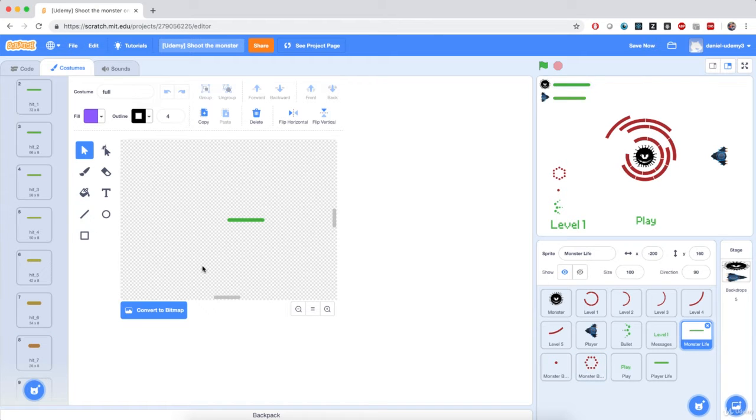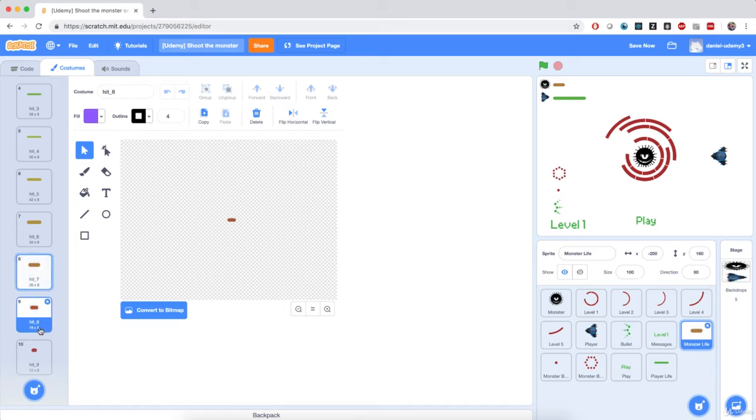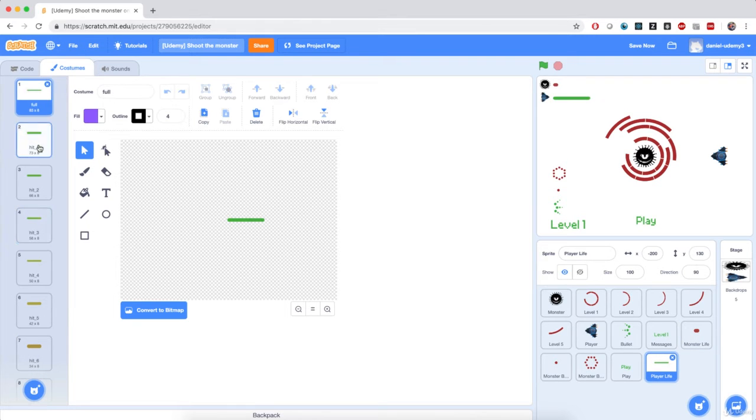Then we have life sprites for the player and the monster. So we have, for example, the monster life starting from full and going all the way down. And notice that as the monster life is depleting, the color of this sprite changes from green to red, which is also the case for the player life. So we also start with a green sprite and depleting all the way to the left and becoming red as the monster hits us.